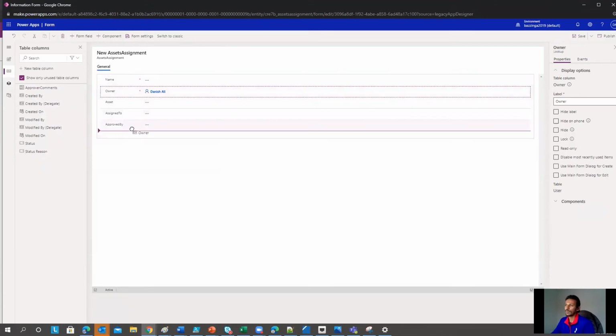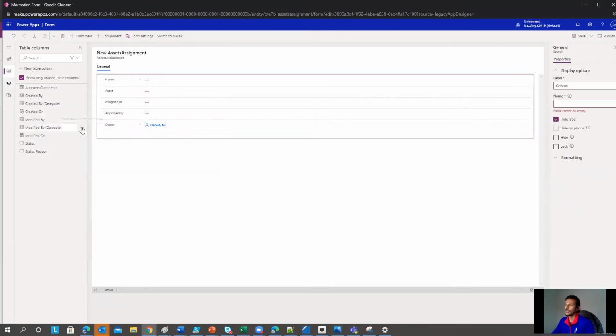Right? We can lower it down all the way to the bottom. Owner is always the person who is creating the record. We can change it, but that's what it is out of the box. All right, let's publish it. Obviously, publish to save as well. And that's pretty much it. That's all we need to do here.